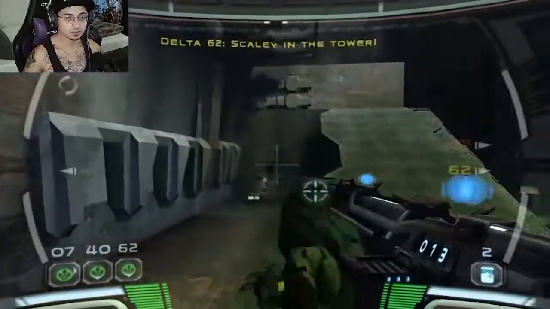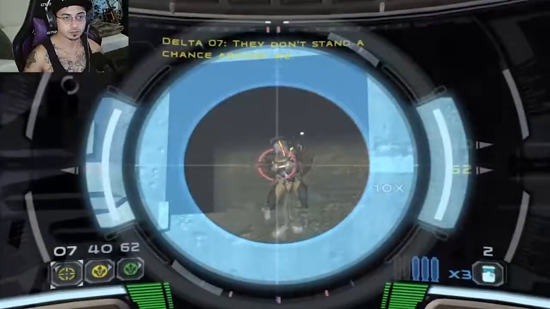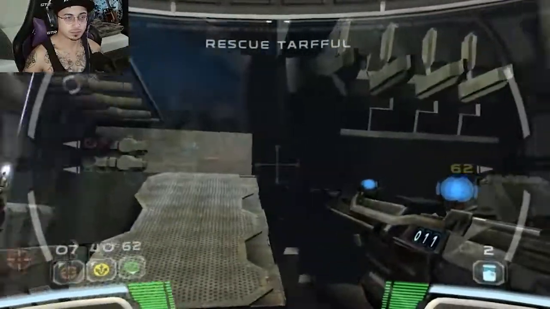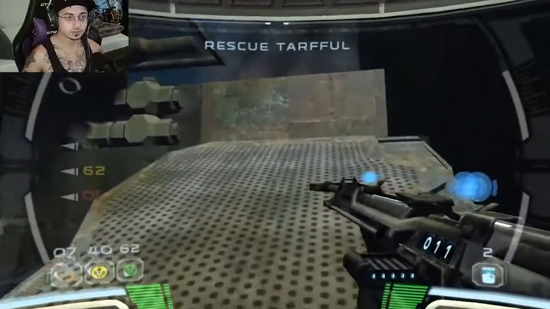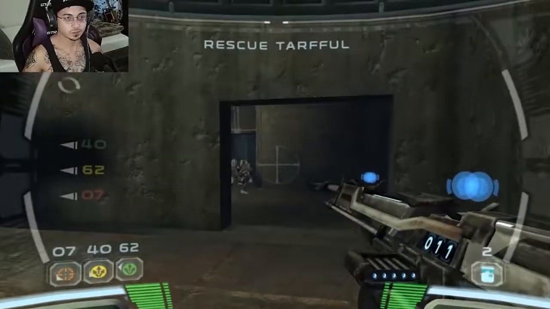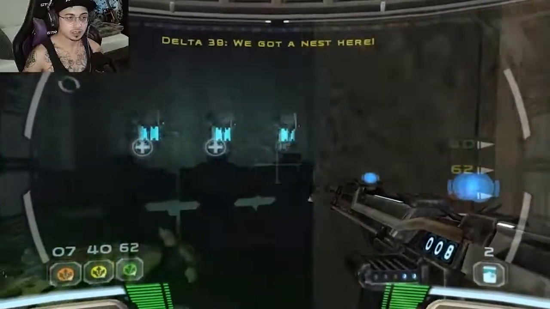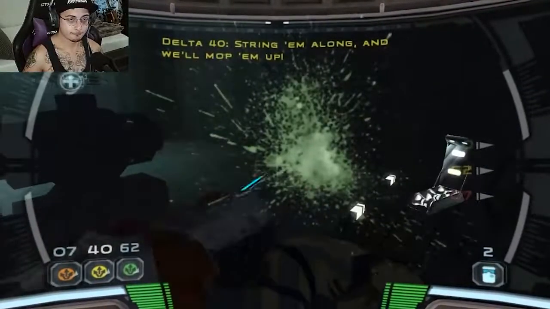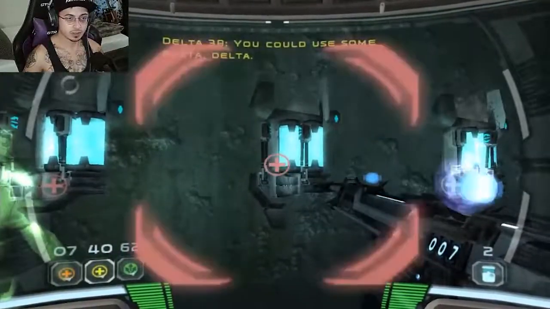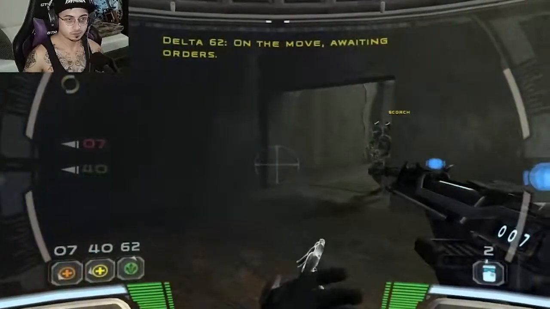Scaly in the tower. Let's take it down from here. They don't stand a chance against me. There we go. Doing okay? We got our nest here. String them along and we'll mop them up. You could use some backup, Delta. Yeah, everyone could use backup. I'm on my way. Moving orders.